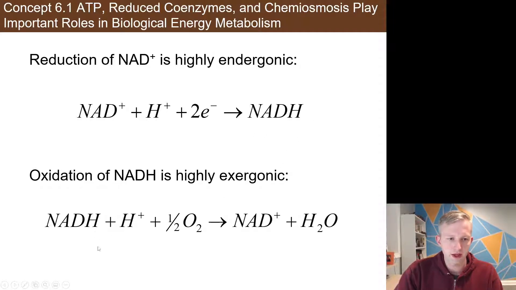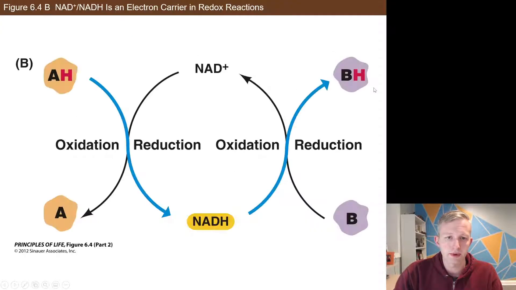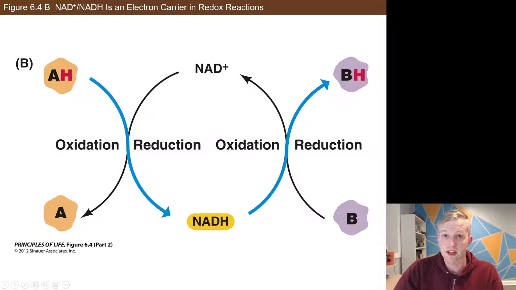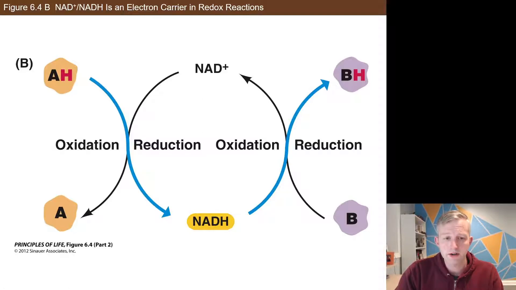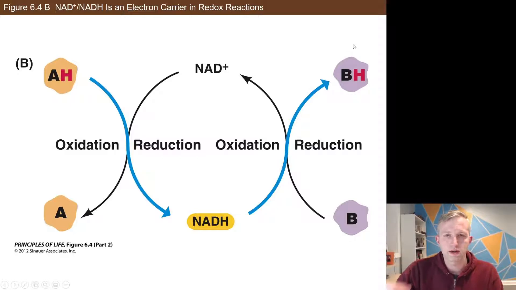NADH could go on somewhere else to then be broken down back into NAD and H2O, and it's very exergonic when it does that — it's able to release that energy to be used by the next thing. These are always coupled reactions, so when one thing loses an electron, something has gained that electron. NAD becomes this middleman step, kind of like ATP — that's why it's another one of our energy carriers. One reaction reduces it to NADH, and then another reaction oxidizes it again, having reduced something else — creating the next product in the line of that metabolic pathway.